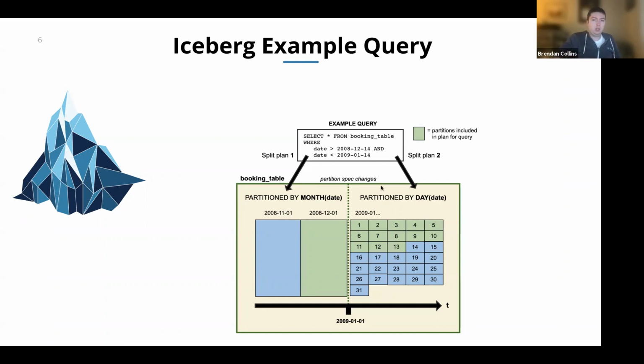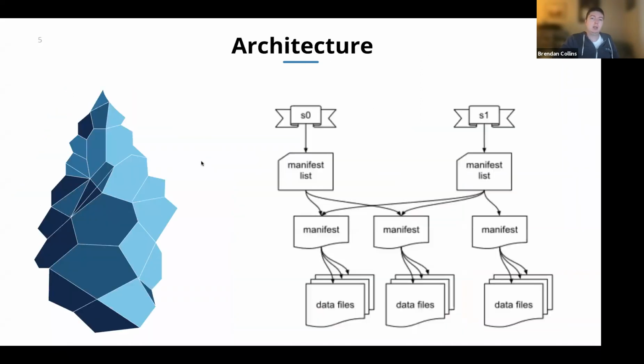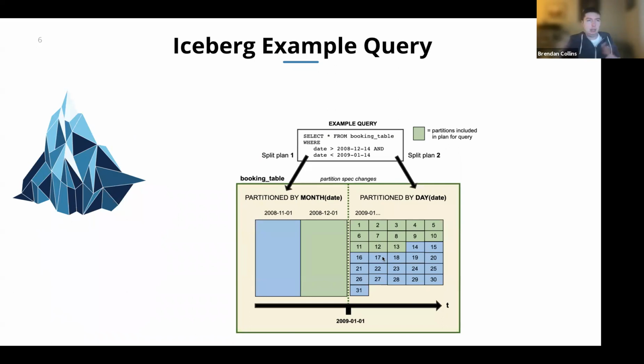While in the Iceberg world, you could make that switch exactly on the same table, in line, basically. Let me see if I can go back real quick. On your previous slide here, your manifest could actually be pointed by month. And then in that same table, you could start having data files that are now partitioned by date, in line, and your end user will never have to be aware that that's the case. The same queries that they're running will never have to be aware of the partitioning scheme underneath. That has been completely abstracted from the user.